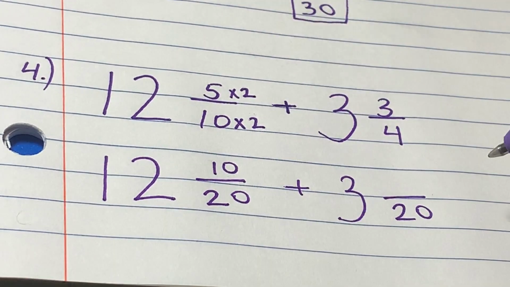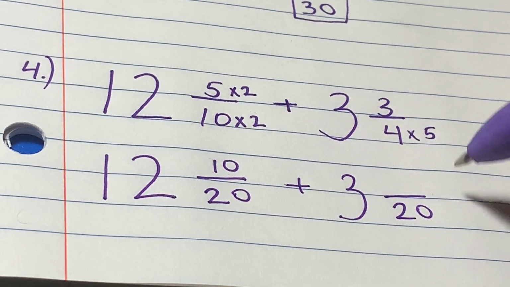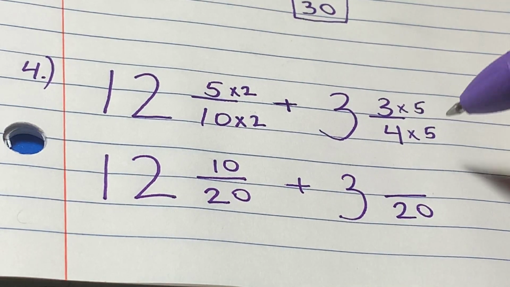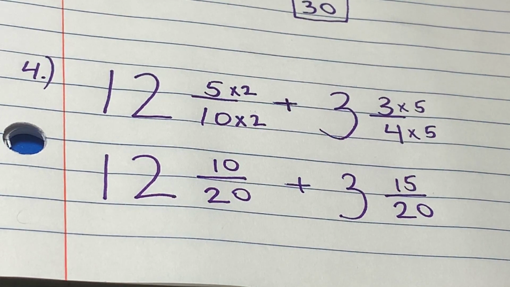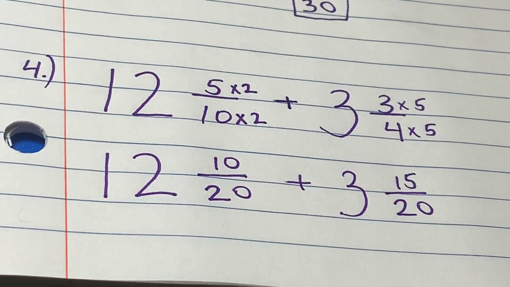Thank you. And what about the other side? Okay, someone just said, Mr. Barbier, well, 4 times 5 is 20. So what you do to the bottom, you do to the top. 3 times 5 is what? 15. Okay, look at that. Easy, simple. You see how fast you're getting with this, guys? That's because you're getting better at it. You're practicing. Okay, super proud of you.